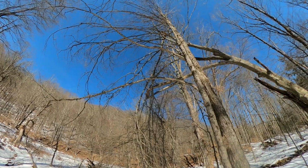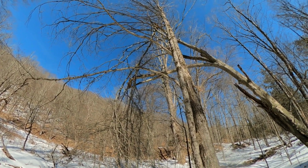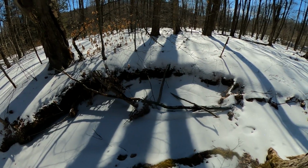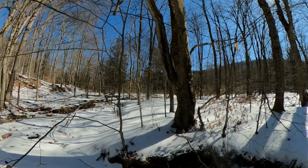Oh, check that out. That was a crow and a raptor of some sorts battling up there. Very cool. So right here is where I rescued those 4 brookies that were in that little bowl of water. It was like a plate, an inch deep. There was 4 trout in it. Rescued them and took them down to the main stream.